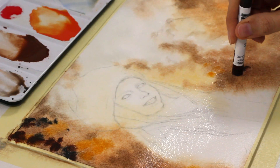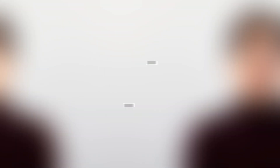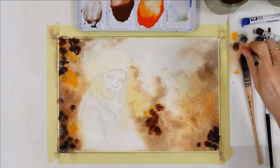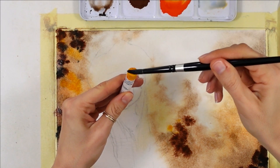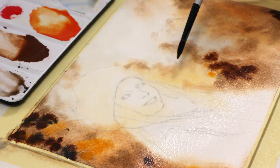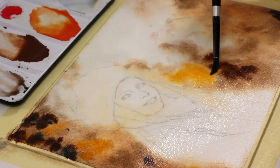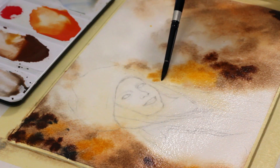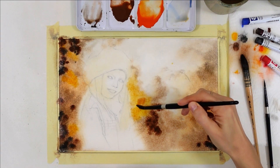The most common way you'll use your sticks while painting will be with this next hack: wet the tip and get the paint you need with a paintbrush. It's a very simple hack and the one I want to use the most, because it makes sticks resemble normal watercolors. What I love about it is how convenient it is to quickly switch colors and add last-minute touches of specific color, especially when you don't need a large quantity.